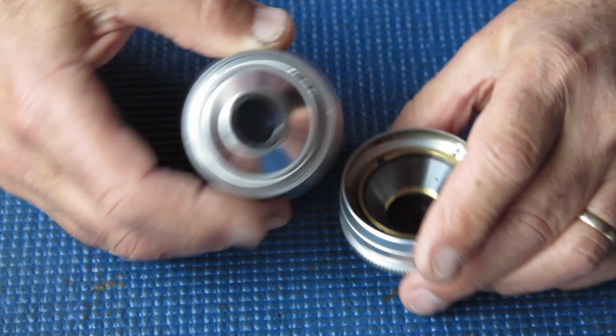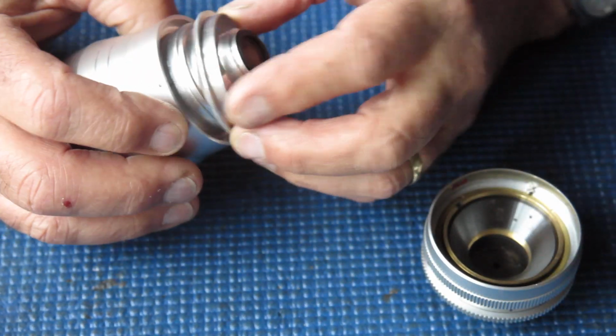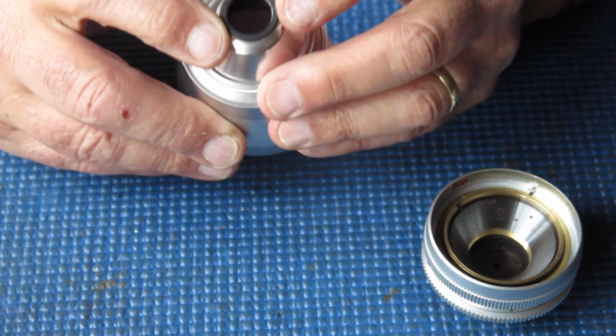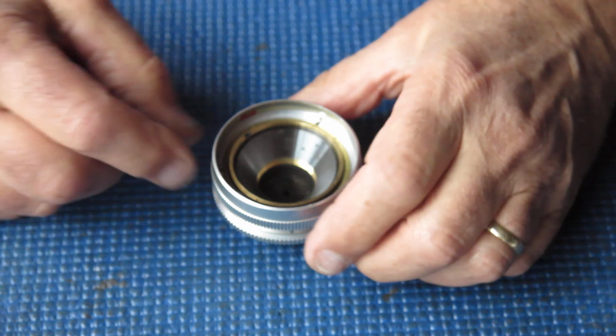So here we have the front section of the lens. It's the locking collar that locks this thing in place. You can see a glass element here, and glass elements at the front. Pop that to one side for a bit.